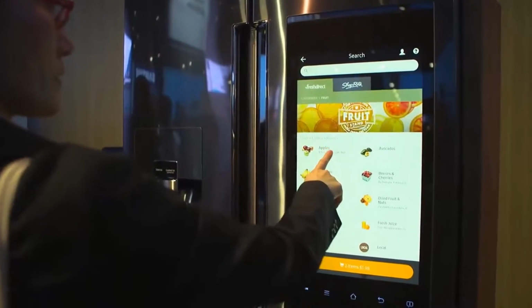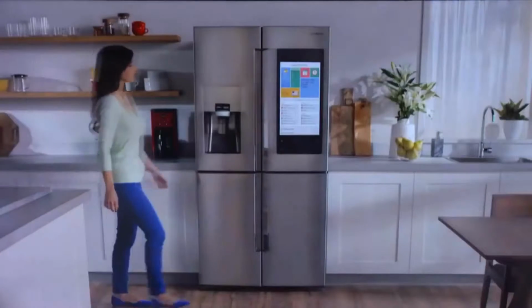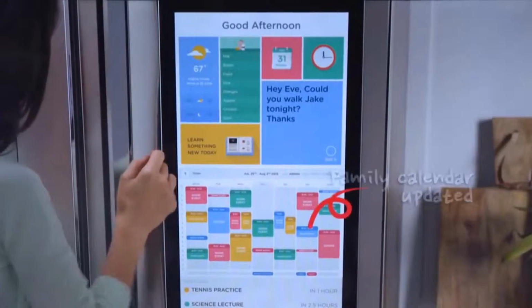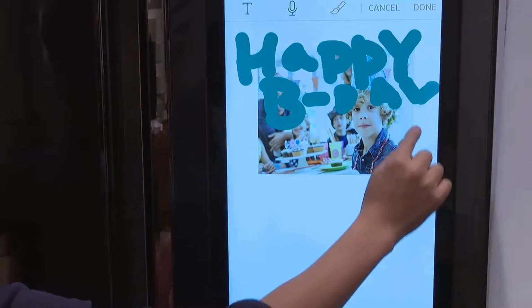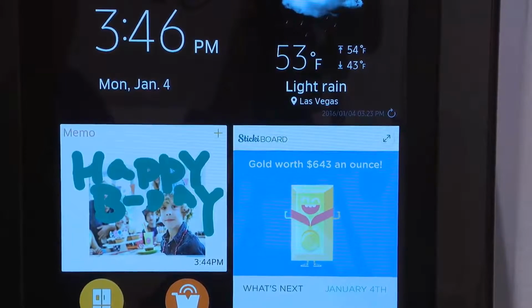Family Connections, part of Family Hub, gives you the ability to communicate with everybody in the household, like sharing calendars, leaving sticky notes, posting your favorite photo that you just took when you were out and about, so everybody in the home can enjoy and see what you're up to at any time they want.